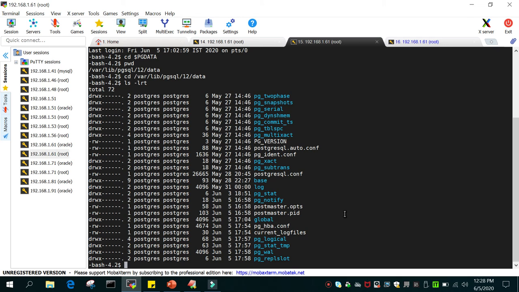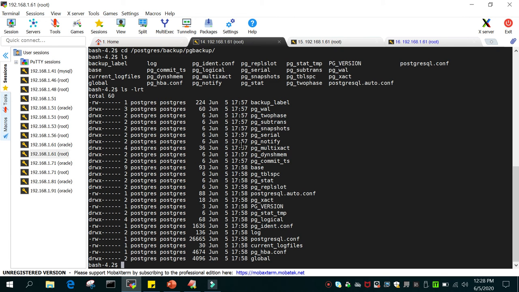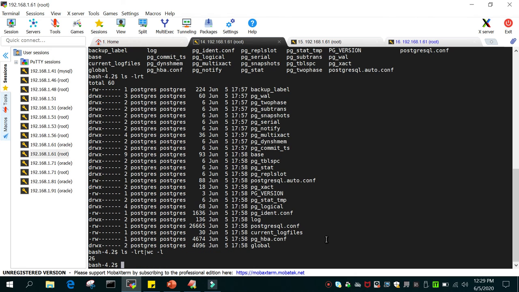So if I say ls -ltr and count the number of files, you have 27 files. And when we took the pg_basebackup, you can see everything is here. If I say ls -lrt | wc -l, you can see almost an equivalent number of files are there.